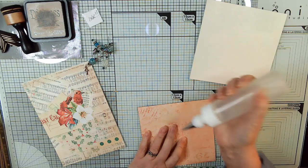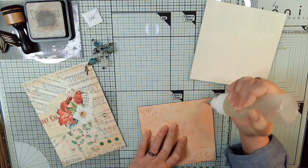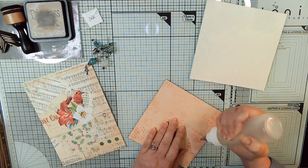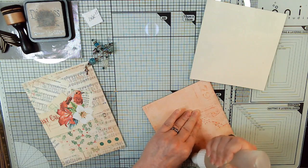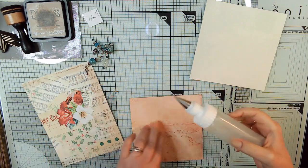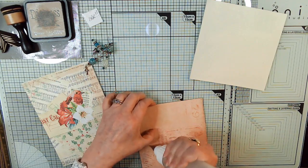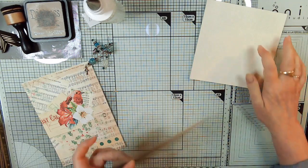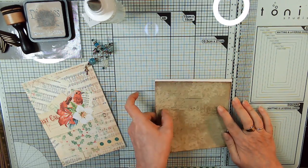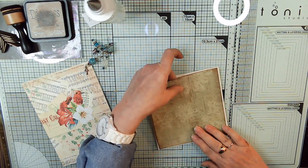Now I should have marked it. Well, I turned it all the way around to ink it, because it isn't quite square. Looks like I got it the wrong way. Now there is writing on this.